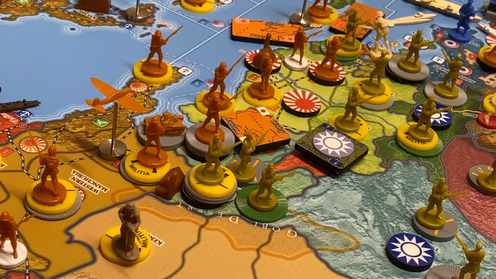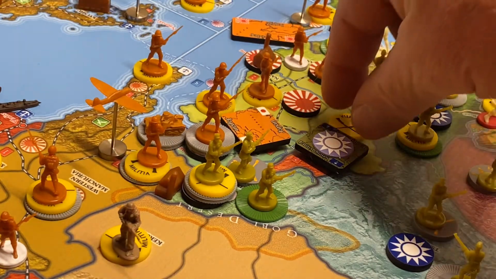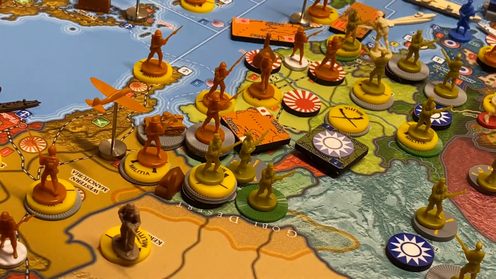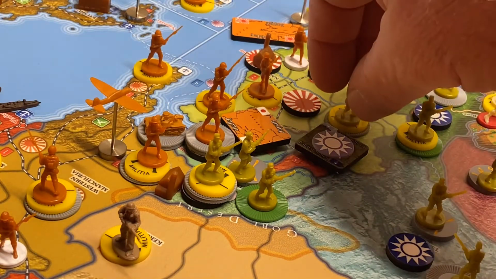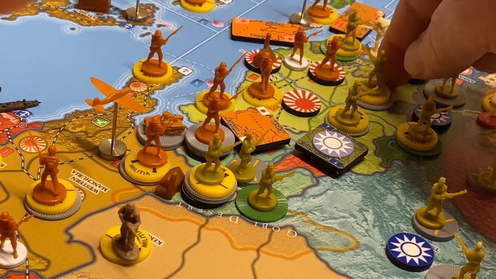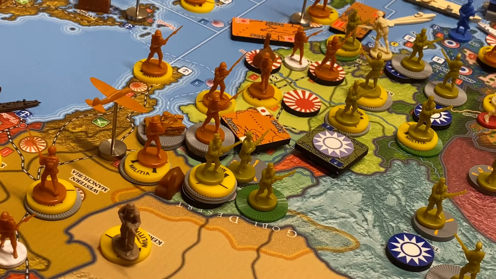So let's see here. Yep, looks like it's time to place units. As long as we're on China, go ahead with that. About dropped a chip. Okay, we're going to add one militia to Szechuan. And we're going to add one militia to, what is that? Kweichow. I'll have to get a chip under him. I'll do that when I'm finished.